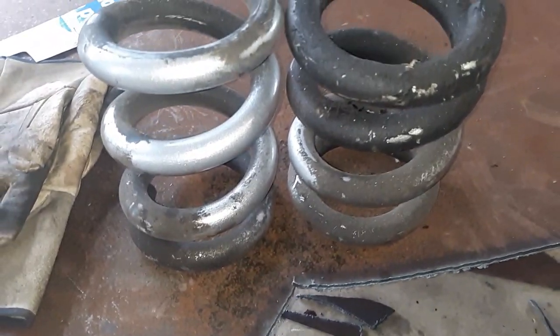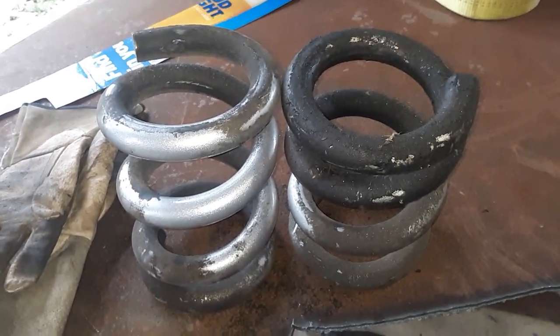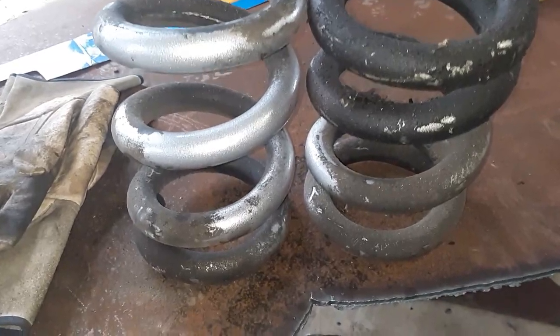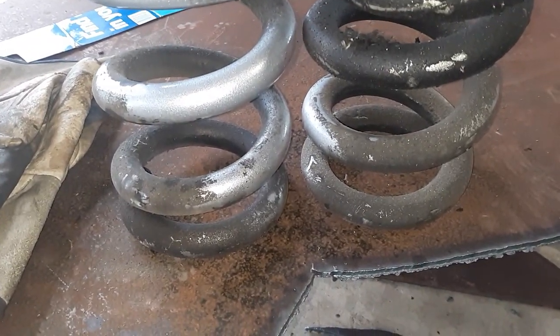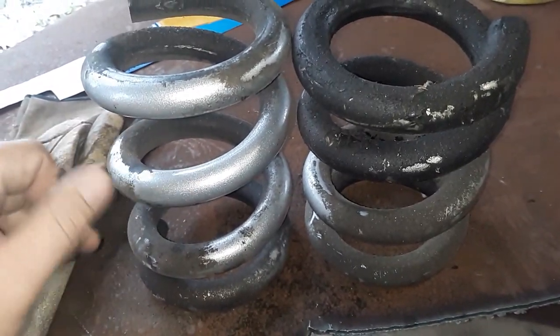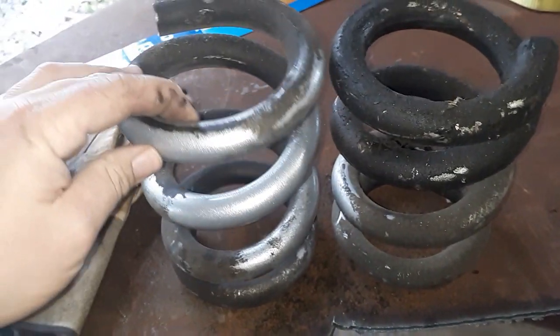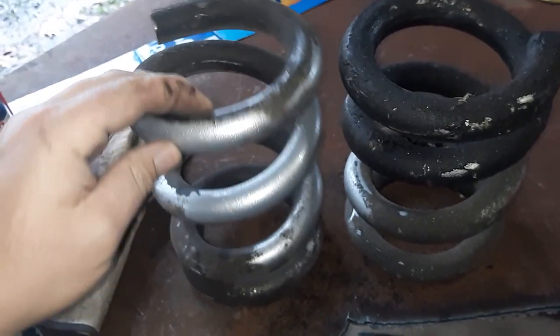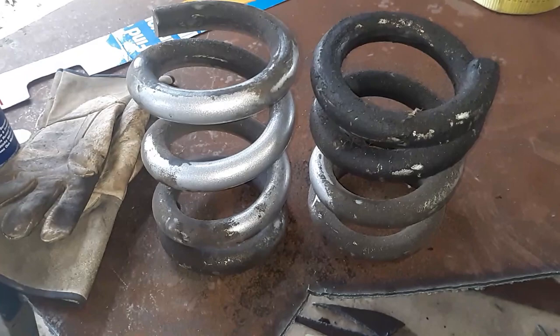For those of you that are thinking about powder coating as an alternative, I did these about 10 years ago, maybe a little bit longer. And they're in pretty good shape. You know, I wiped that off with a paper towel and a little bit of WD-40. Didn't really go too hard on it. Right there is where the cup rides on. It's pretty durable stuff. I did that at home.